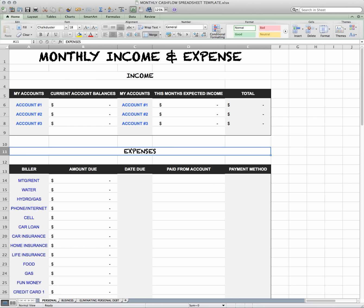Going into this spreadsheet, as you can see right here, you have the monthly income and expense. This just tells you what this sheet is, and it's saved as a monthly cash flow spreadsheet template. That way you don't mess up the fields and the formulas within the cells, but it allows you to just enter in the information and go from there. This top portion is the income section, where we want to put all of the different accounts that we have — a personal account, a joint account if you have a partner, and a checking account. You want to put your current balances here.